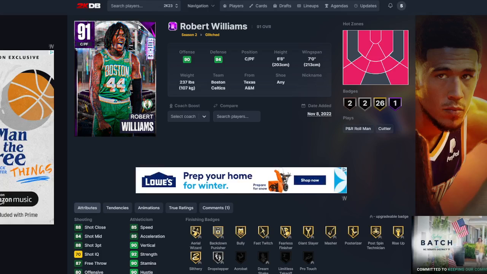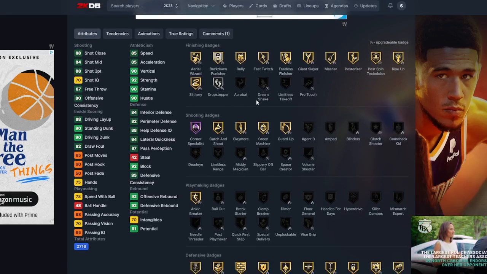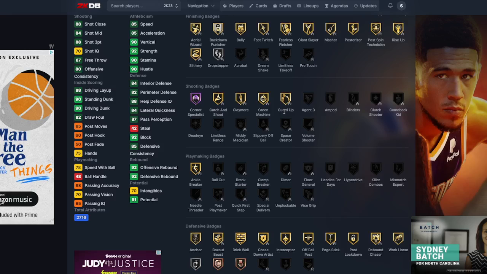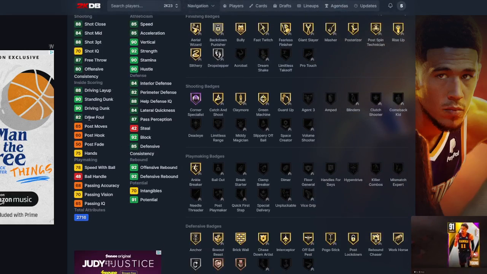Moving on to the main headlines of the set, we have Robert Williams here, center power forward, 6'8", 7' wingspan. This guy's going to be glitched in the shooting, it looks like. That's at least my assumption here. Great finishing badges. Doesn't have Acrobat or Limitless, which I wish you could add on to him. Only 5 shooting badges, which is kind of not good. Only 1 playmaking badge. Decent defensive badges all around. Great rebounder. Great inside scorer.